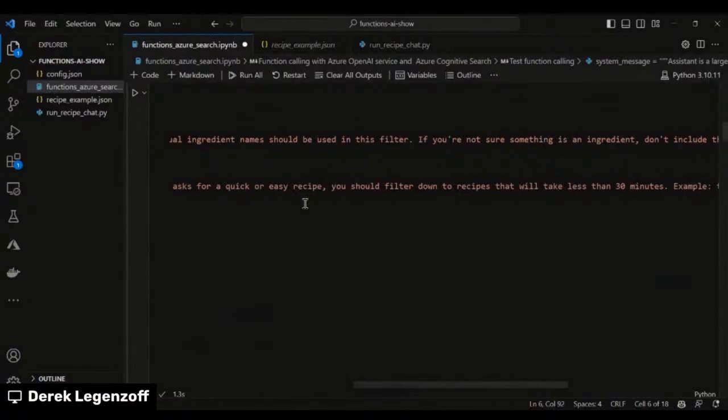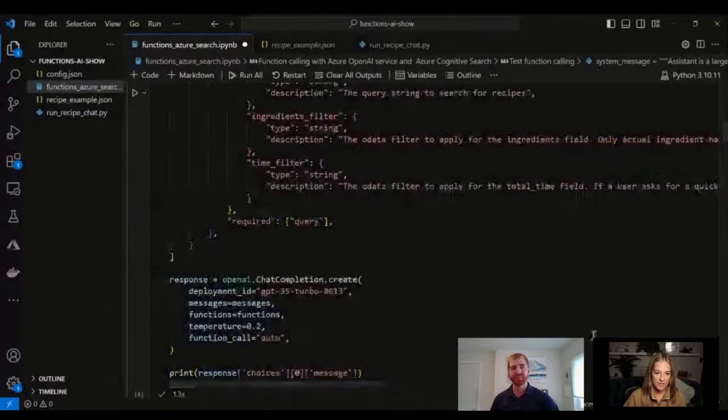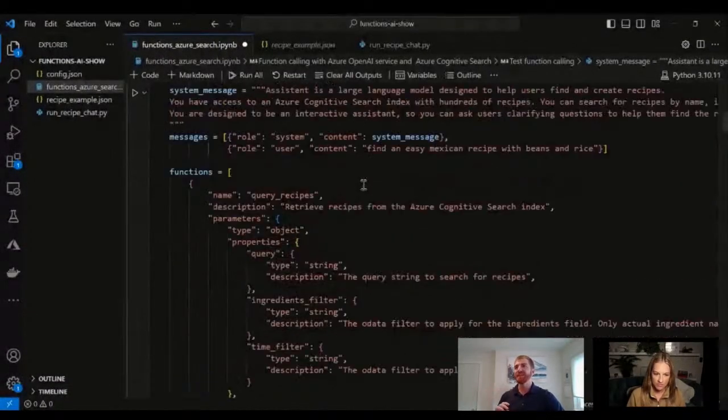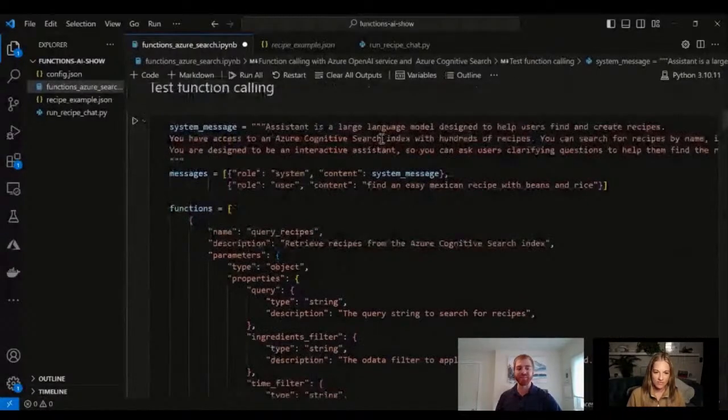So we can really add a lot of logic into this function call to make the model perform how you want it to. Very cool. So we're really describing what we want in the JSON call so that it can make an accurate request. Exactly. And so you get the full flexibility to define this however you want. So you can do prompt engineering within this function call, within your system message and all that stuff. So you can really tailor that behavior so you can find the most relevant results for the user and give them the experience that they're looking for.